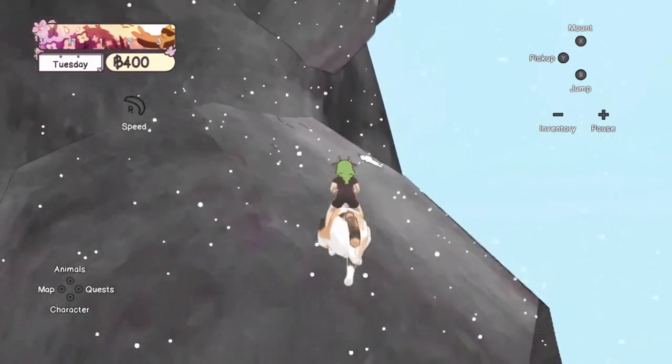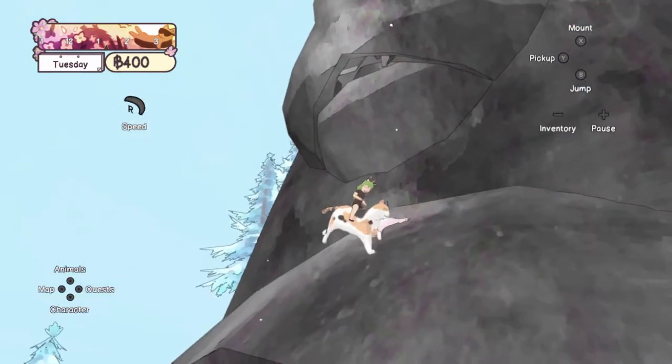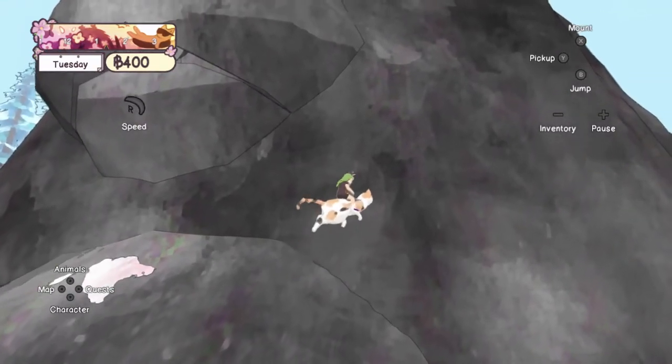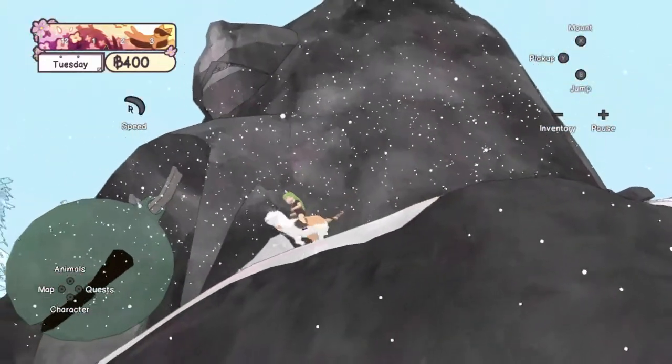This is working better than I expected. Oh, I see, hang on. That's like a kitty mouth, and then there's a bell. I bet the whole mountain has like a giant cat head on it. And that's why there's a bell, because Kitty's wearing a bell. Oh, that's so cute.